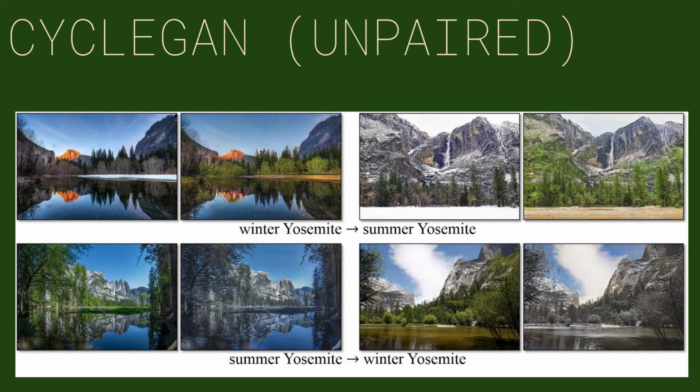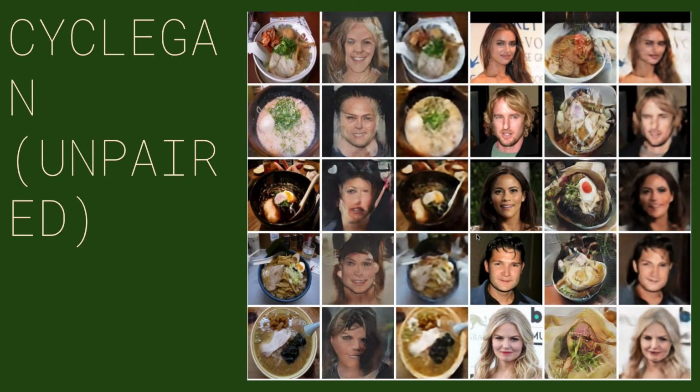Like I said, you can also do winter to summer. And what's great with these paired things is that you can also do the reverse. With CycleGAN, you train both at the same time. With Pix2Pix, you have to train a direction and then train the opposite direction, so it's a little bit more work if you want to do back and forth. But with CycleGAN, I think you can just get both out of the box. I keep showing Faces to Ramen because I love it.